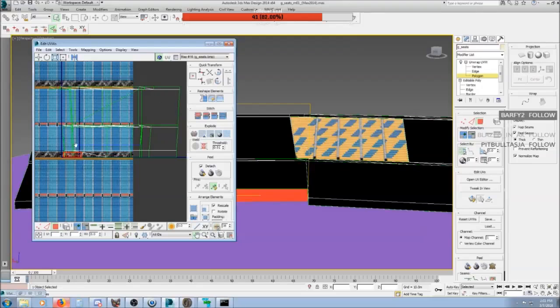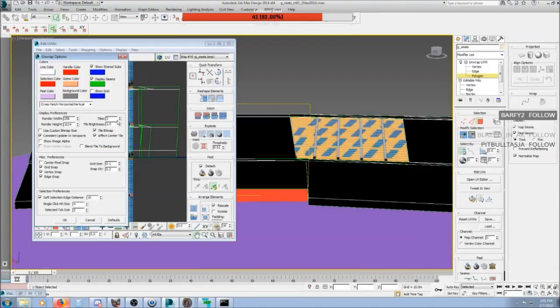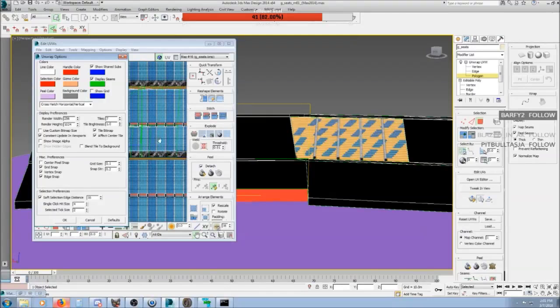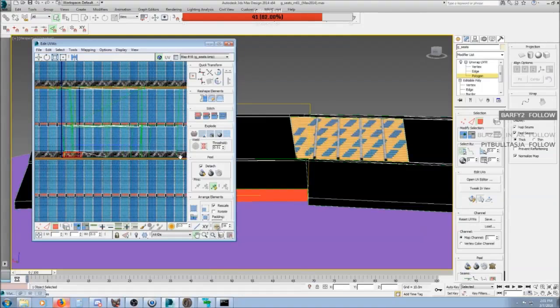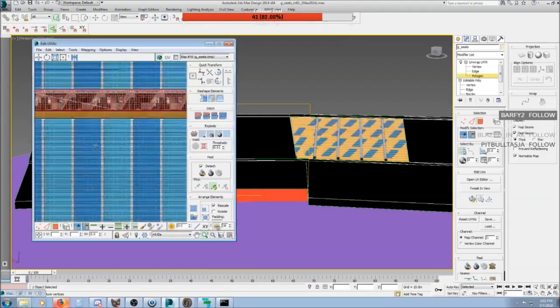So I'm going to turn this back on so you can see where this started and where it ended, as far as where it stops the repetition, or you know, it doesn't go beyond that point. So with that said, I'm going to go ahead and adjust the tile. I'm going to go up a couple more here so that it's following the mapping of the original model. So now I know exactly how far to go. So these are the polys that I'm trying to adjust and get that part of the texture applied to it. So now what I'll do, with that selected, I'll drag this across to the end of that, and I can zoom back in here.